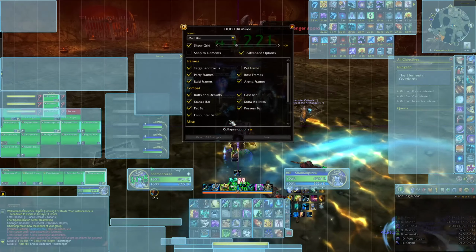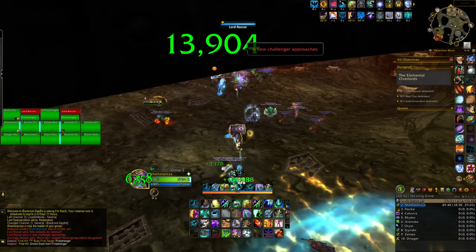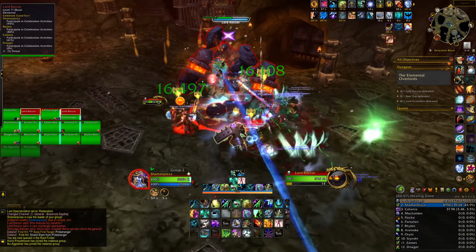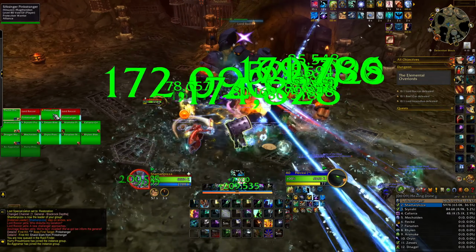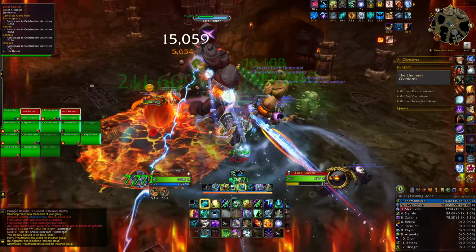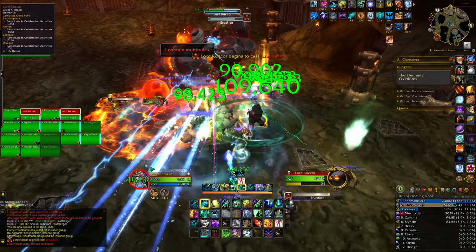And this method is generally just to run the new Blackrock Depths raid, but there is a bunch of little pieces of information that may allow you to do this much more efficiently if you're specifically trying to get gear for alts. So more specifically, trying to get a bunch of WoW drops.